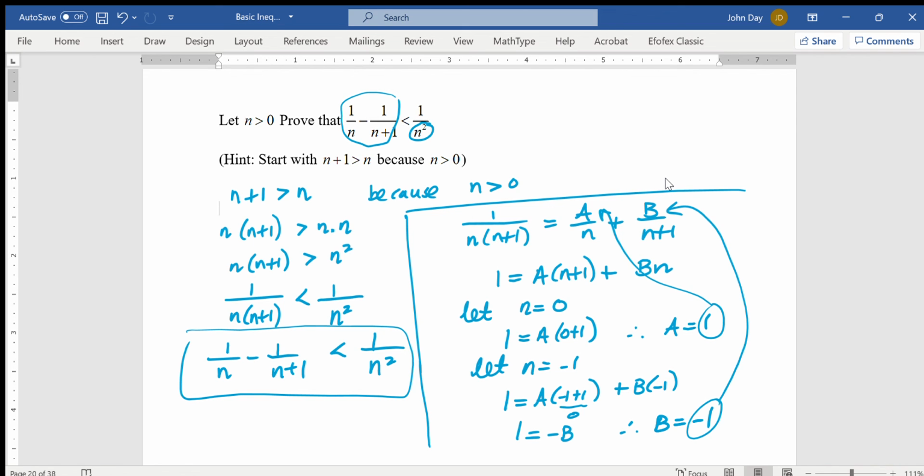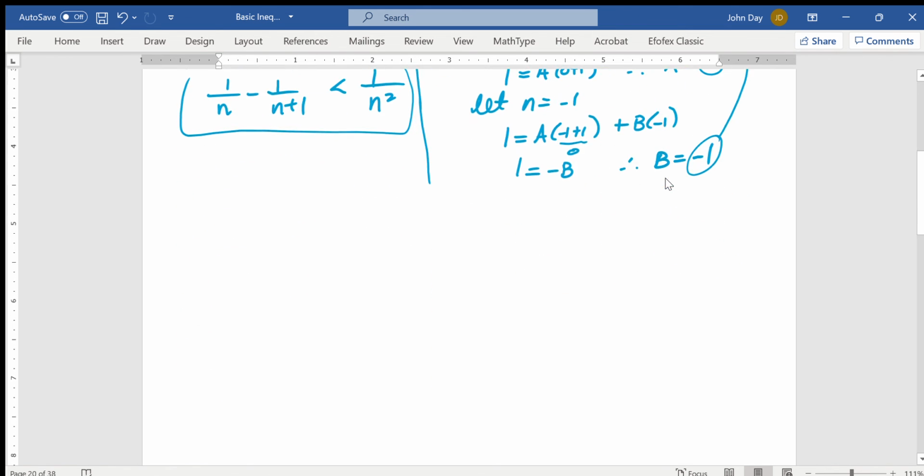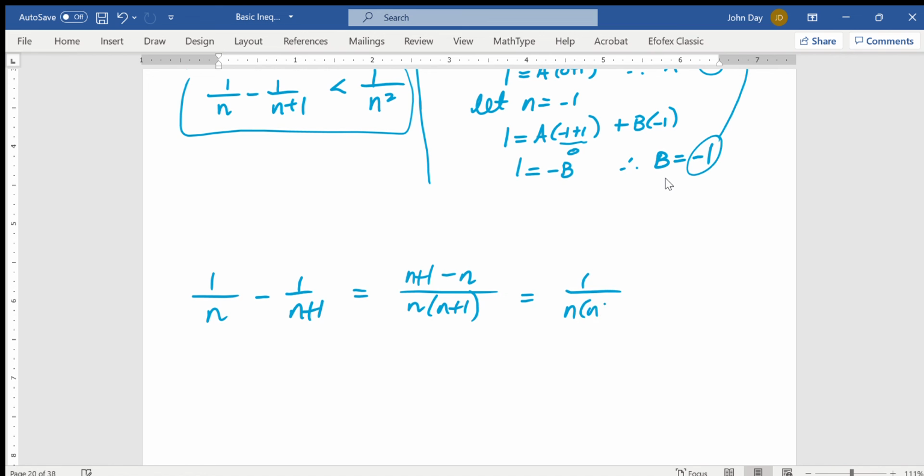But if you hadn't got that start, I guess you would have looked at that 1 on n minus 1 on n plus 1 and perhaps fiddled with it. 1 on n minus 1 on n plus 1, just out of interest, if you did common denominator on that, you'd be getting n plus 1 minus n, which is 1, on n times n plus 1. So just sort of fiddling around with that might lead you to where you need to start, sort of by going backwards. All right.